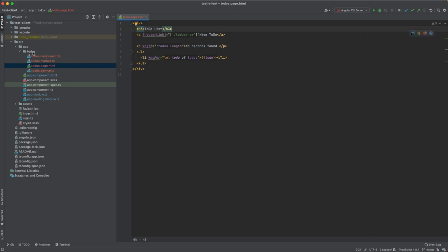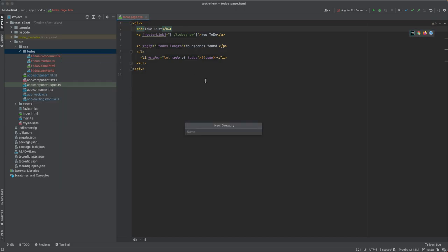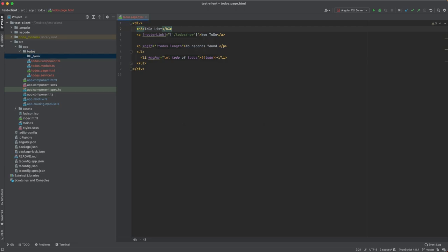Okay, then let's create a form that will contain the form. I usually name it this way.